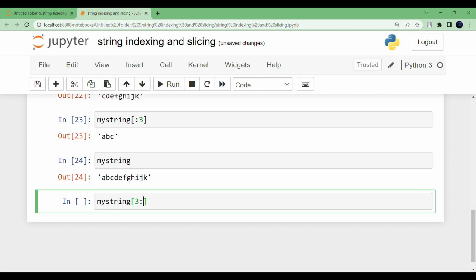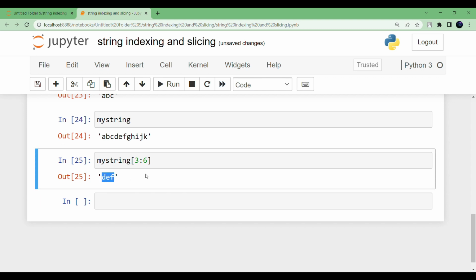I just put 6 here, and now if I run this, I get back DEF. So this is the starting index, the including term, and this is the stop condition, the excluding term.